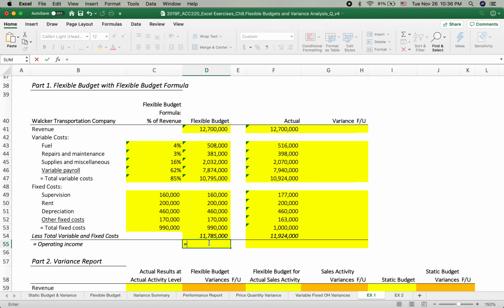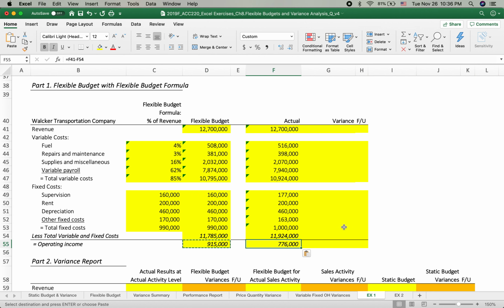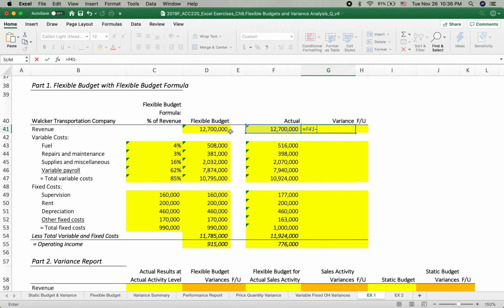Then how do you come up with the operating income? Right, the revenue minus total variable and fixed costs. Okay. Then let's create the variance report. There's no difference, right? So there's no favorable or unfavorable, nothing.